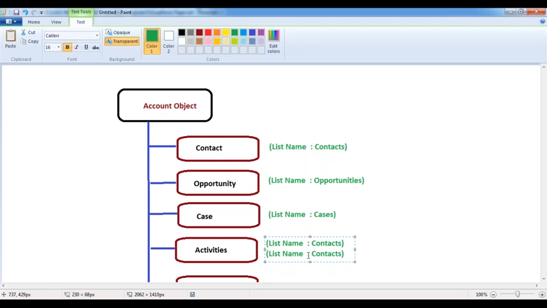That means the activities that we have planned, that we are right now working on, or haven't started, which are not yet completed, are concerned with the open activities part. The activities which we have completed, whose status is completed, whether tasks or events, that completed activity information will be available inside the activity history part. That's why we have two related lists for activities: open activities and activity history.